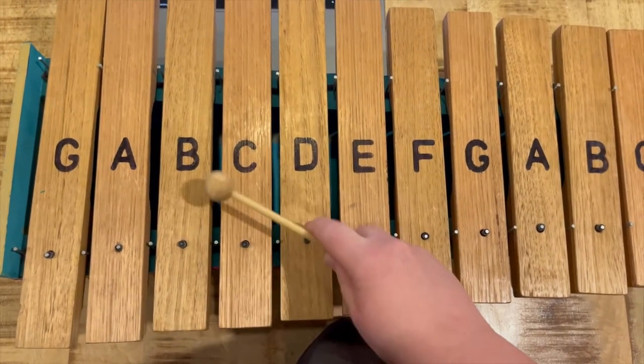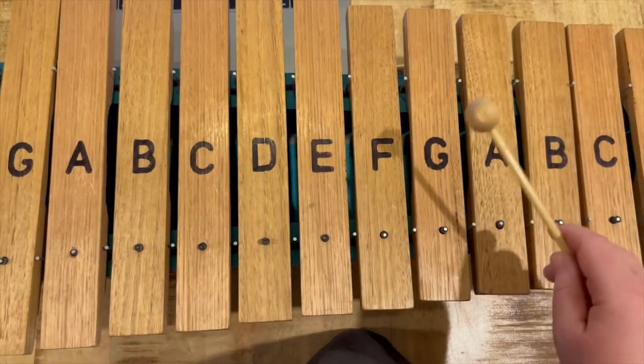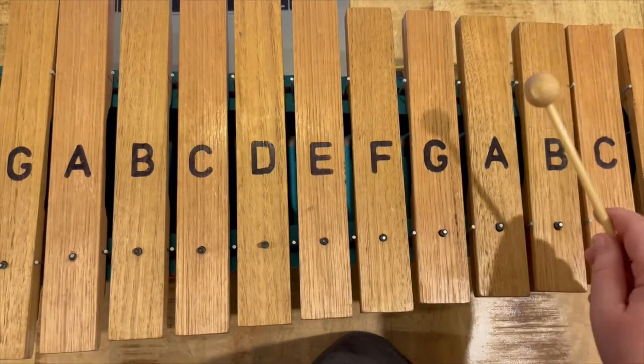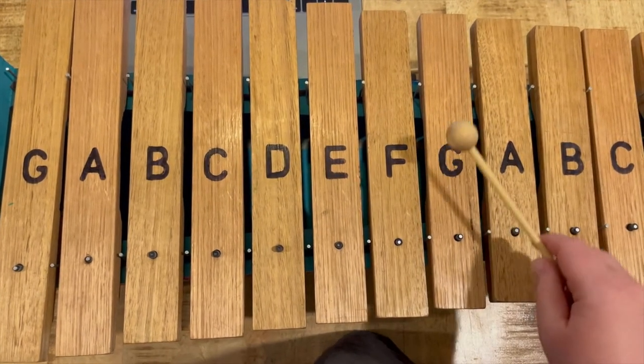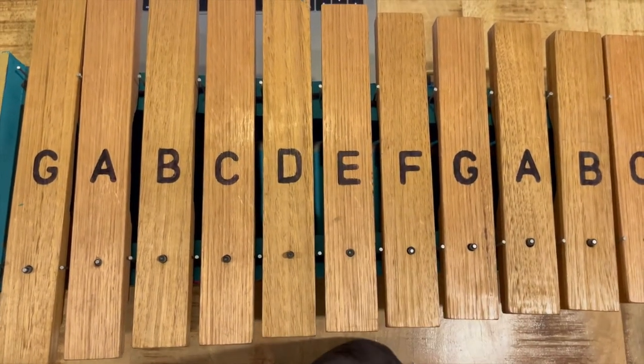Then we start again by hitting C twice. Forgot the note there myself.